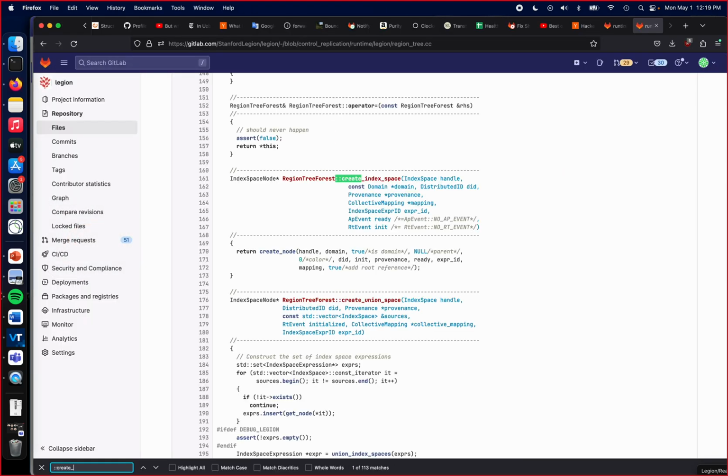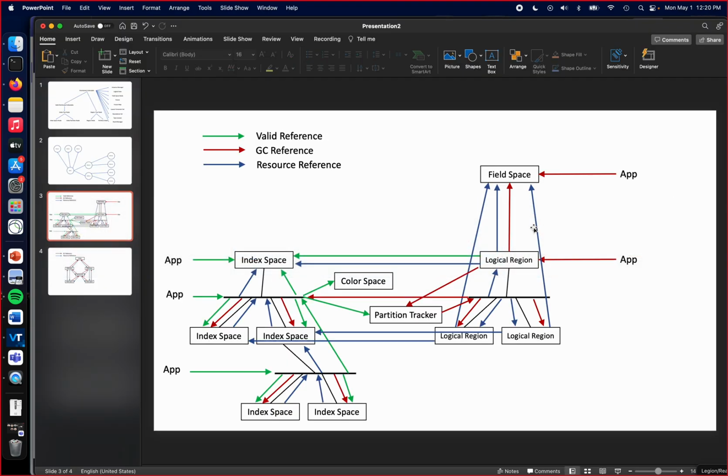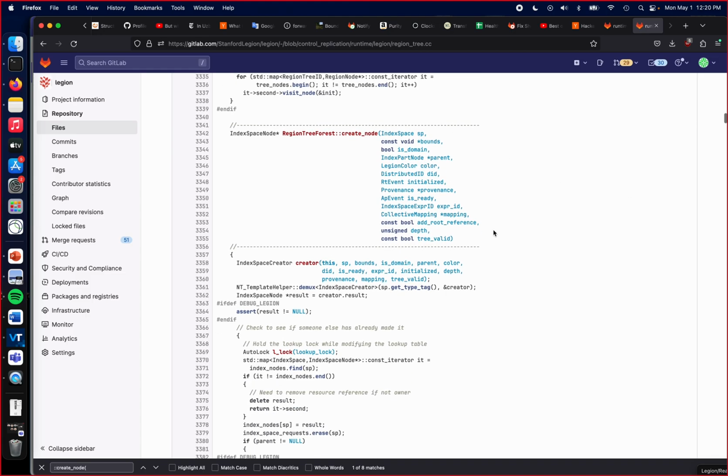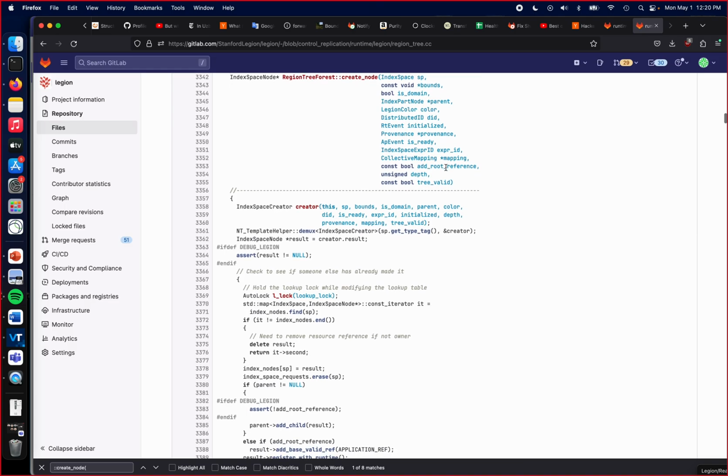We're going to look at the create node methods here. These are the methods in the region tree forest that actually make these nodes inside of the region tree forest. Every one of these nodes has a particular create node method. And in the case of some of them, like index spaces, there are actually 2 variants of it. They probably should be refactored into one.